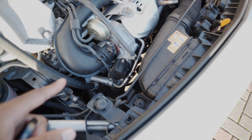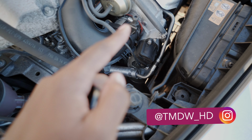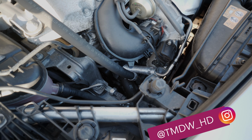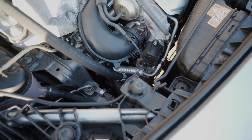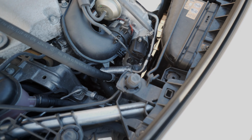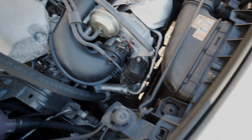Hi guys, in this video I'm going to be changing the stock diverter valve on my Mercedes A250. So why am I replacing this? On my Audi A3 I had a diverter valve. It was a turbocharged engine as well, and it split because it was made out of rubber. There are some different versions made, but it split, it leaked boost, and obviously I had problems when I was trying to fully give the car some beans.